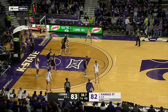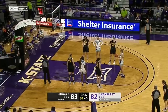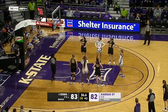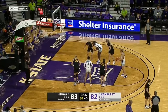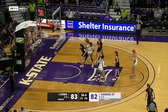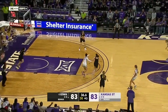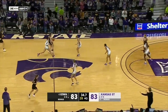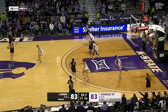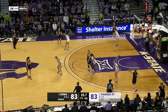Gregory working the right side of the lane — steps around Davis, couldn't get the shot, but gets to the free throw line. And she'll miss the first. She makes the second to tie the game. Does this ball ever leave the hands of number 22? Not if you can help it — that's how I look at it.